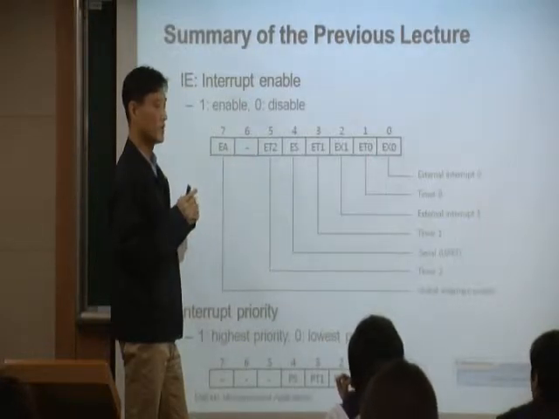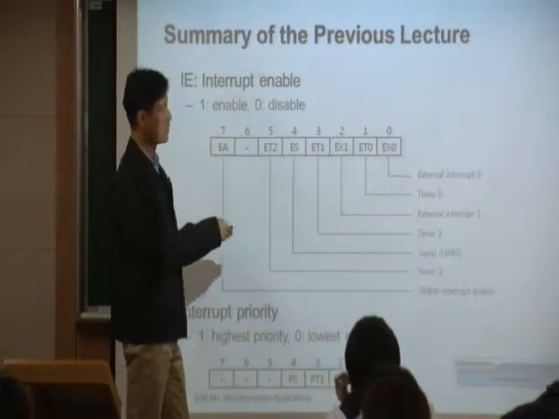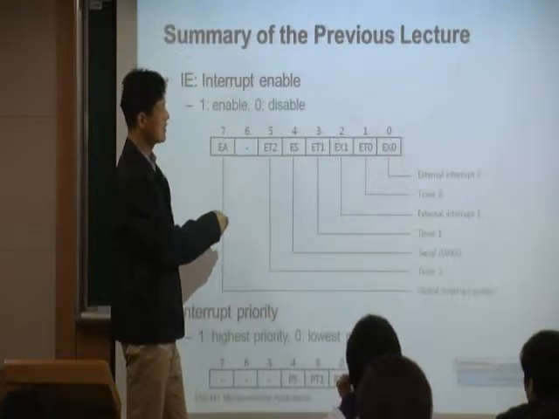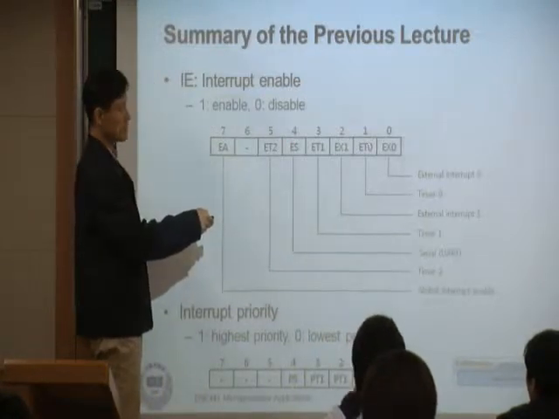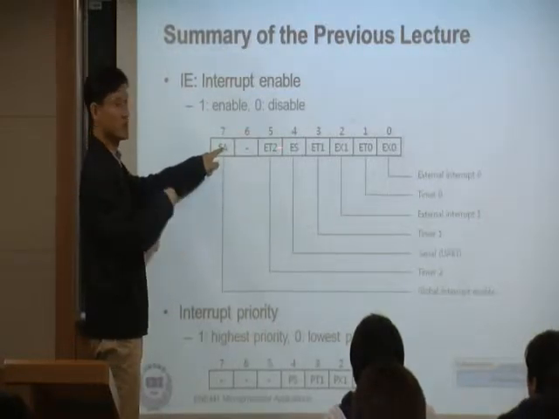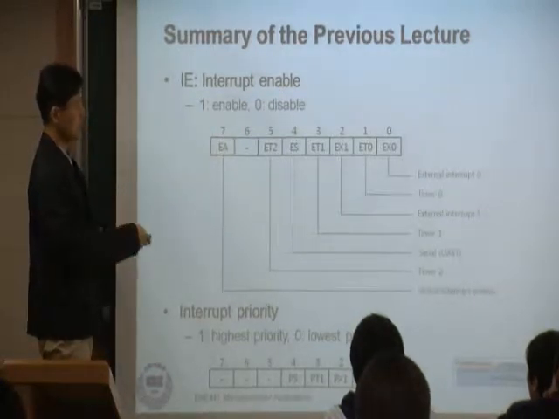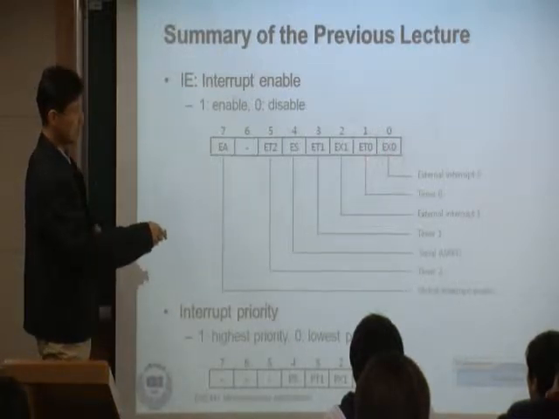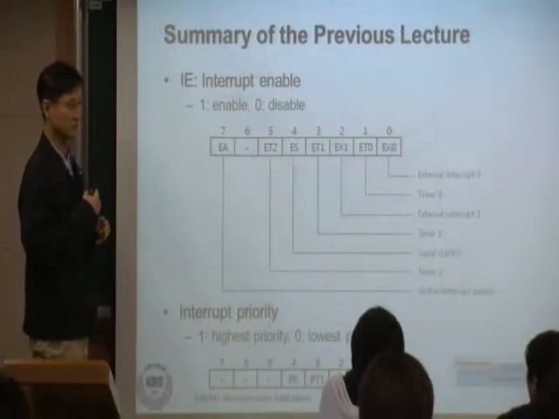So if you want to enable, let's say, timer 0 and external interrupt 0, then you want to set these two to 1, 1. And the other 3 bits, if you don't want to use them, 0, 0, 0. Then you disable them. And also, since you want to use the interrupts, of course this global bit has to be 1. If you make this 0, then all these things will be ignored, right? So you need to make sure that this is 1 and 1, 1 if you want to use 2 interrupts. And in this case, if you use 2 different interrupts, now you need to think about which one is a higher priority for you.